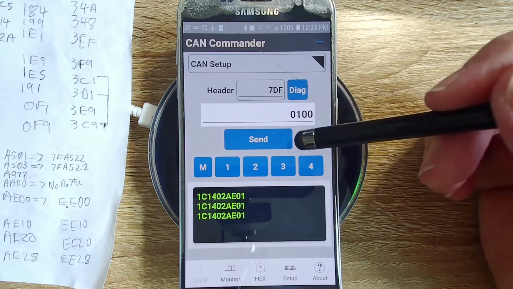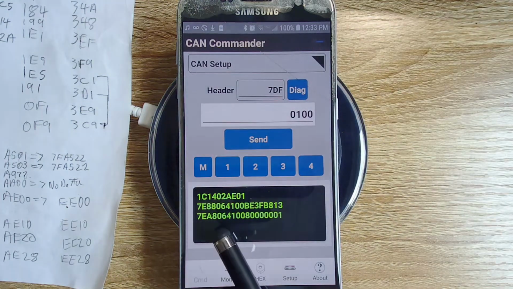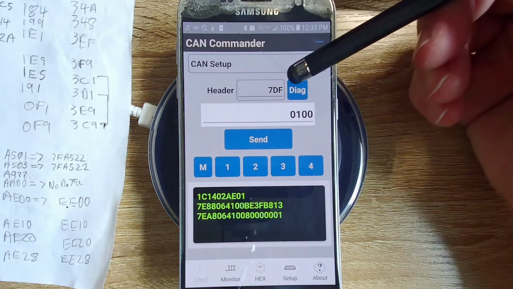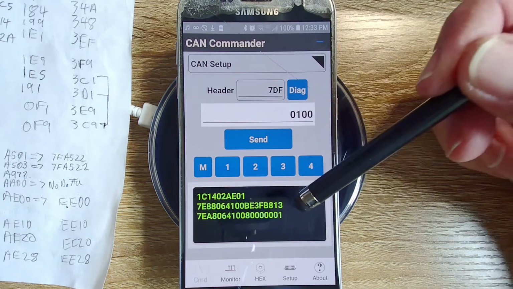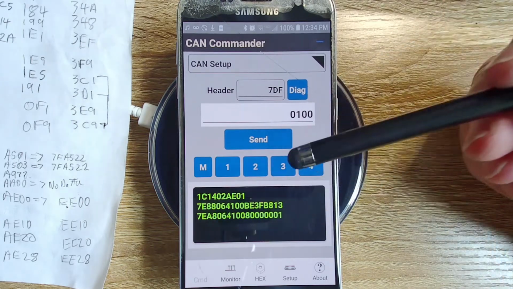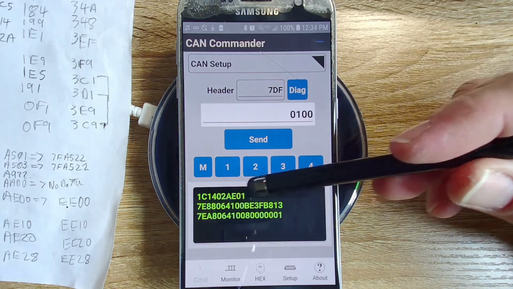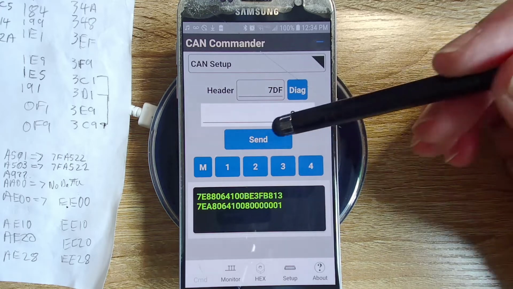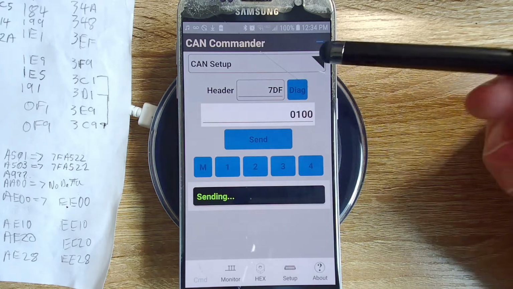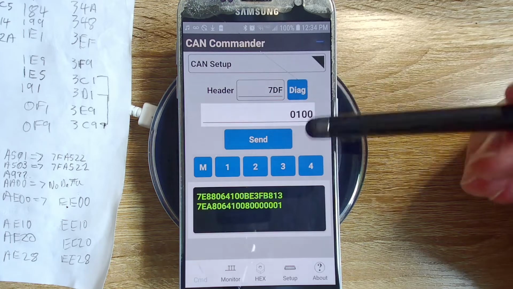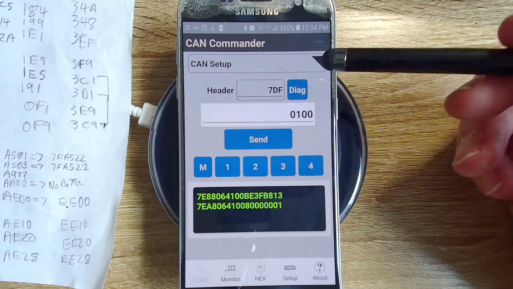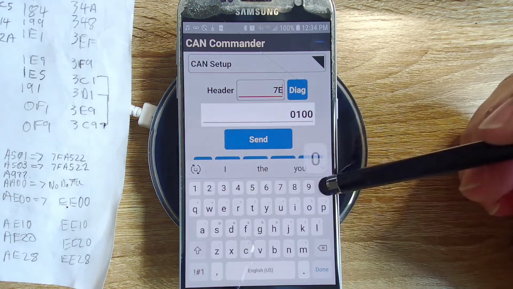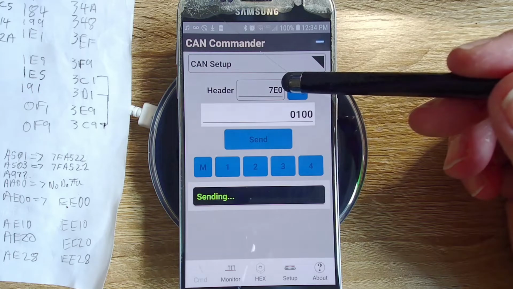When I'm in the diagnostic address, you have the same thing where 7EA, this is just a standard. Now I'm just asking, 0100 in the standard diagnostic is just asking for your supported PIDs for everything that starts with a 1. So, 1C1 responded. Look at that. I think that was a leftover from the buffer. All we should be hearing from is just the transmission and the powertrain, and that's what we're hearing from. So now the thing is when I specify explicitly the powertrain here, for example, come on.